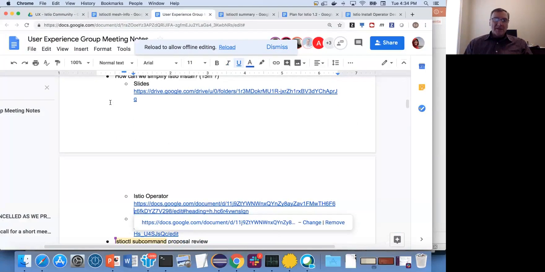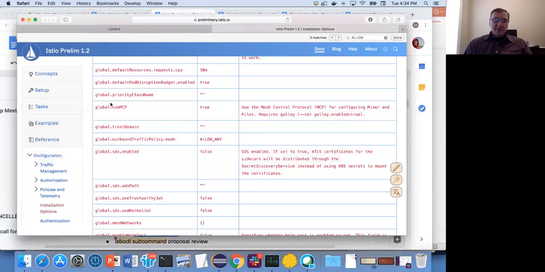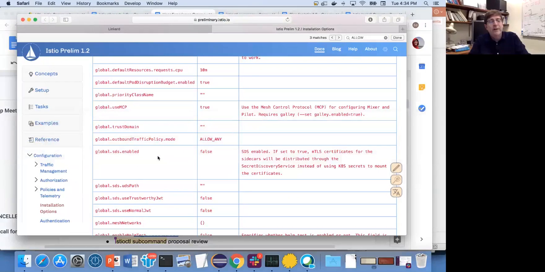So that should be the vocabulary that we use with users, right? Well, we want the vocabulary here. If I'm talking about traffic mode policy, I want to be able to run some command, grep traffic mode policy to see this, so I can say, what traffic mode policy do you have? Because if the answer to my question of why doesn't my pod work is your traffic mode policy is not there, you need a service entry if you don't have allow any. I need a one-liner or a two-liner to tell people to run to show me what they got.